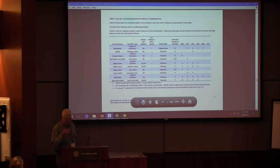Kim Stoner at the Connecticut Experiment Station has done a lot of work on evaluating different cover crops and what beneficial insects they bring in. This is kind of a hard slide to read, but the point of it is that she was looking at honeybees and bumblebees. Bumblebees build their nests in the ground, so ground tillage and that disturbance is going to take that native bee off your farm.